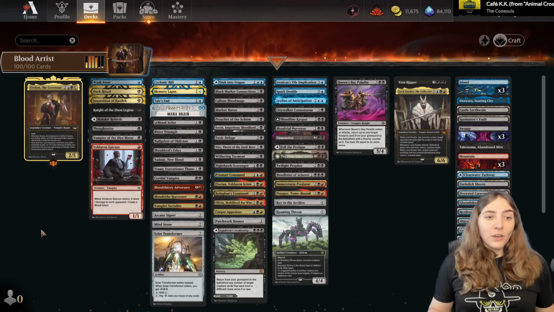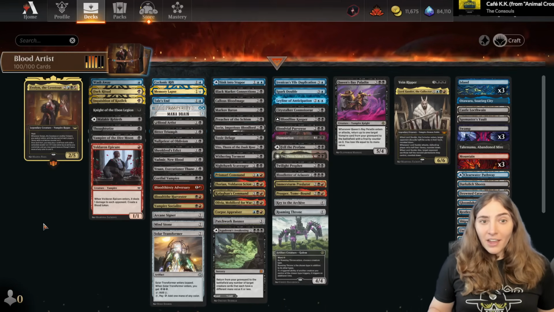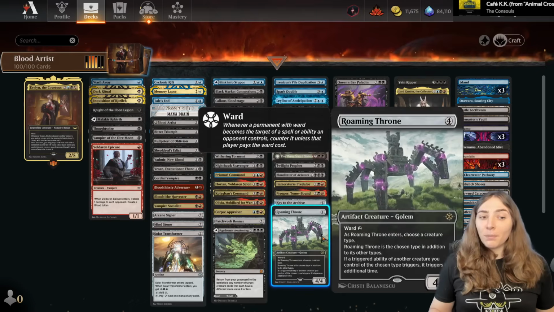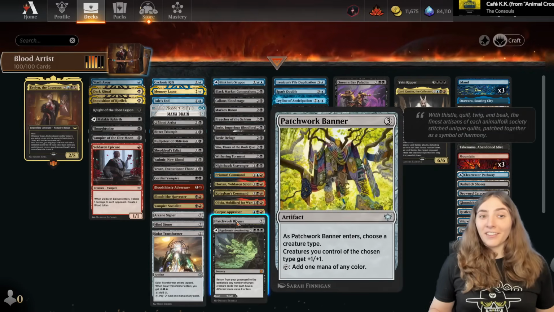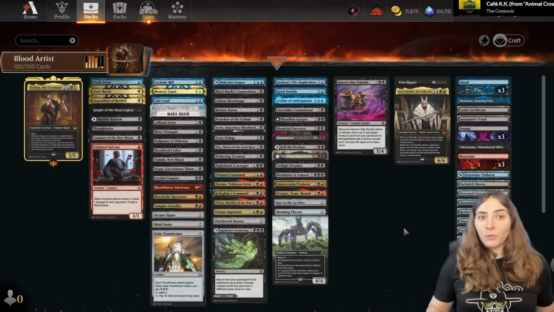We're in red, we have a little bit of artifact destruction, and we're in blue, we have a couple counter spells. And we also have ways to double up the abilities or increase the size of our various vampires using all of the different typal cards that we've got in Arena.